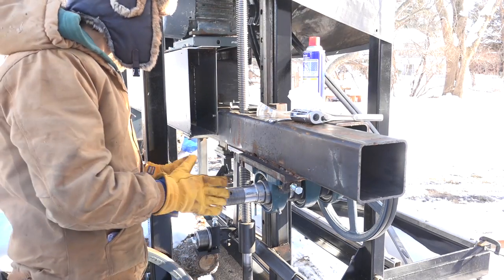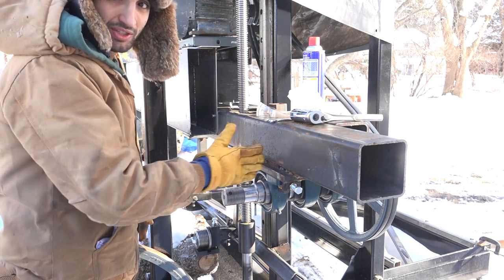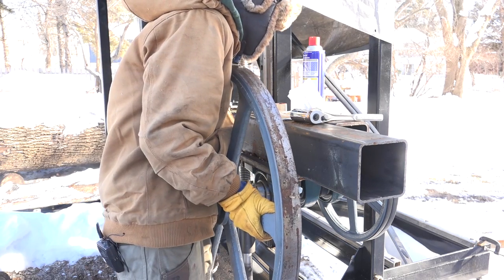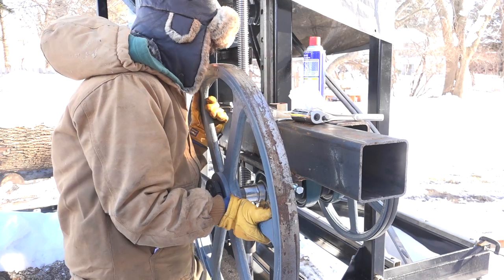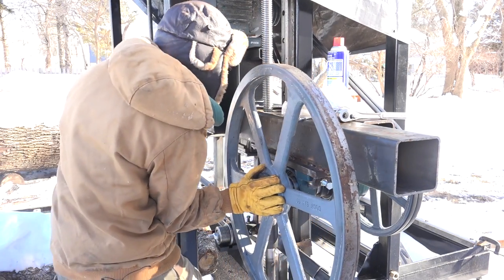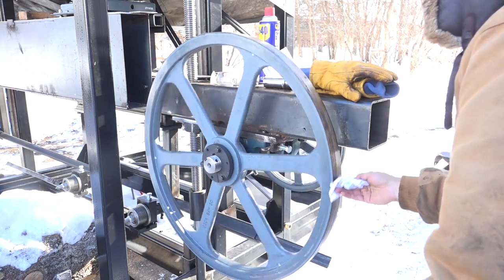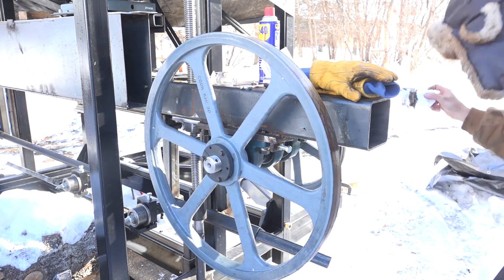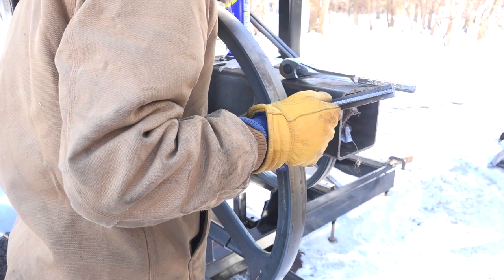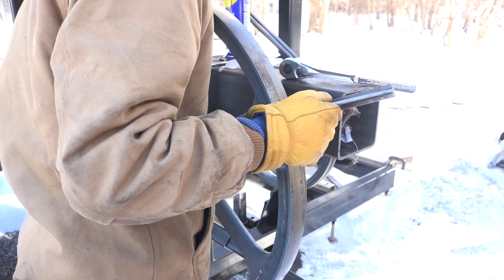Okay, so now I need to get the wheel on here and set the position of the shaft in this direction here using the adjuster bolts. So let me get this wheel up here. Ugh, it's filthy. This is actually pretty good already. Maybe it's off by a 16th.